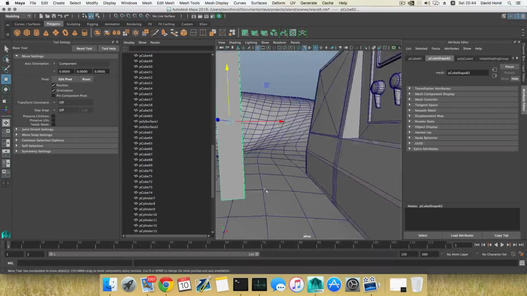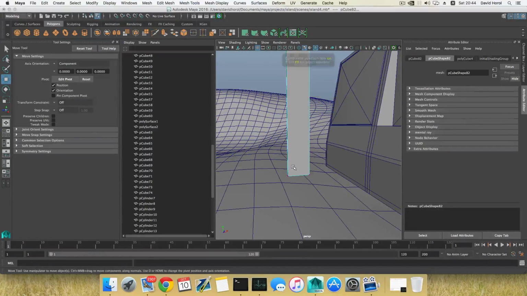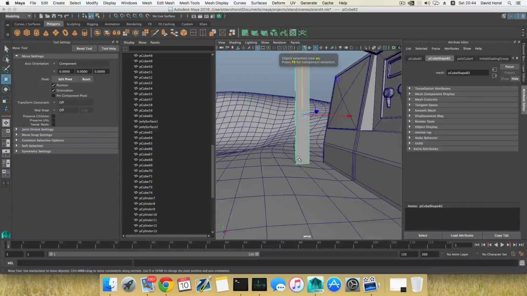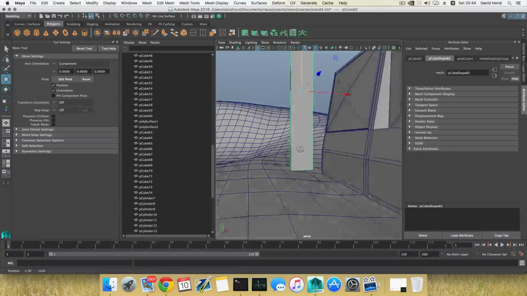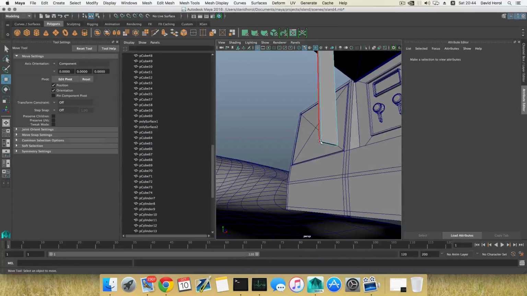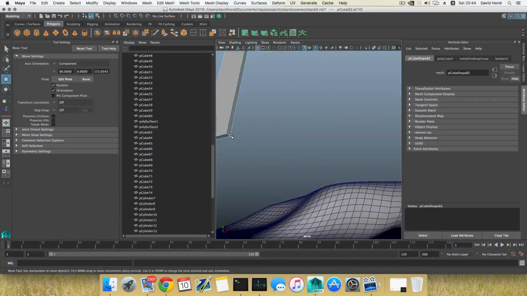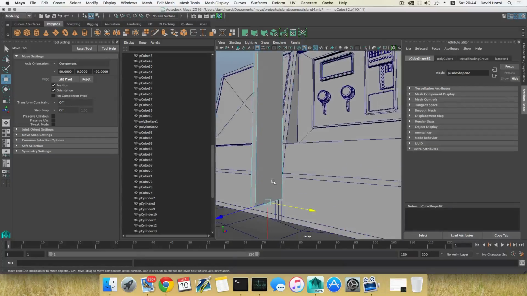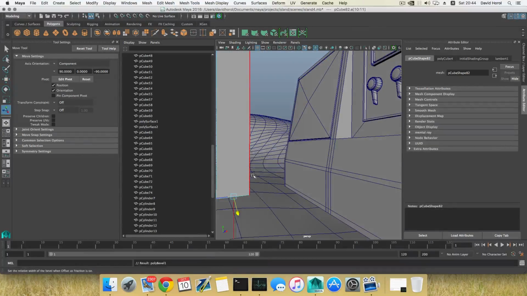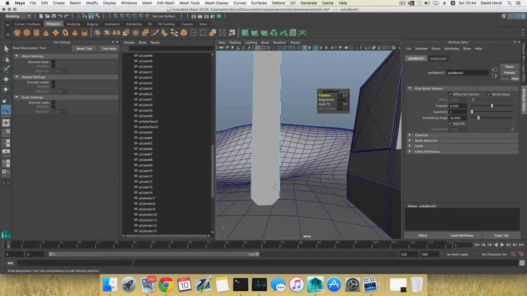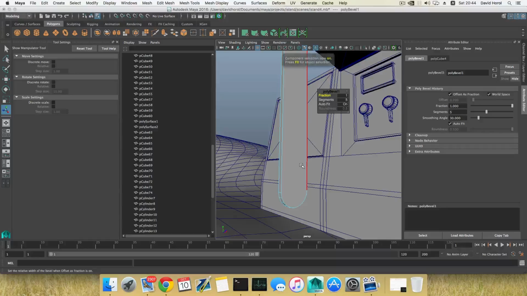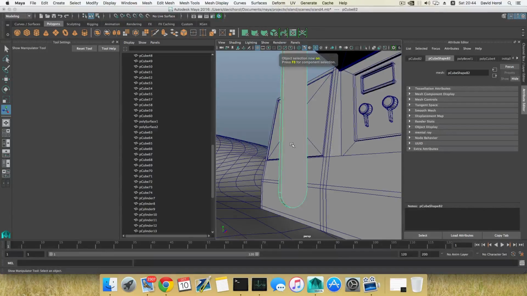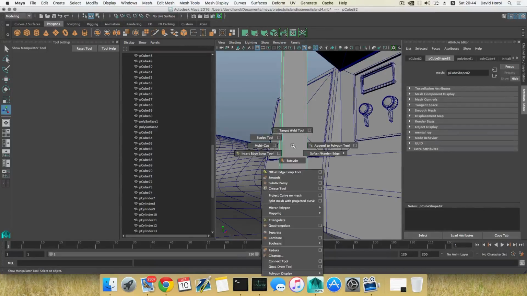So you're gonna press F8, bring it back to object mode. Of course, sorry, it was already in object mode. And what I will do here is grab, right click, choose edge, grab this edge here and this edge here. Okay, shift right click and bevel edge. This is what will happen. Now we're gonna add some segments, so we will have a rounded corner here, you see. So this is already a good start.